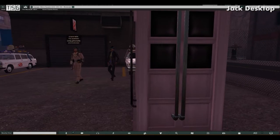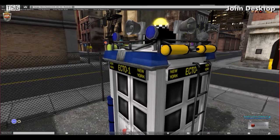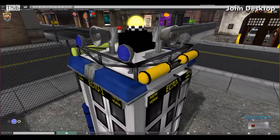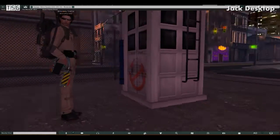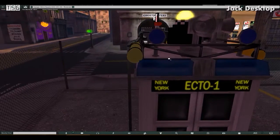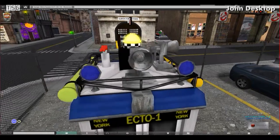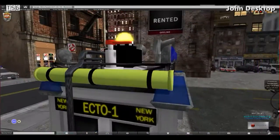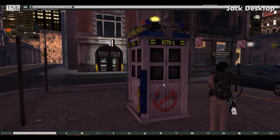I actually thought it was mesh to begin with when it came in. The texture work on it is superb. I love it. Just looking at it, apart from the fact that it's not full of ambient occlusion and doesn't look exactly properly shaded, it's really good texture work for what you can do with sculpted, because sculpted texturing is a terrible job because of the way it's mapped. But this looks fantastic in terms of texture work. I do like it, especially the no Dalek sign.